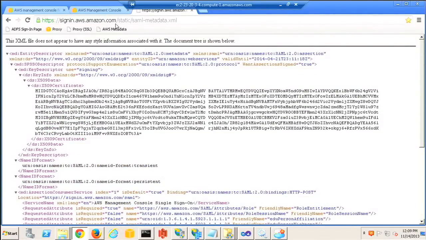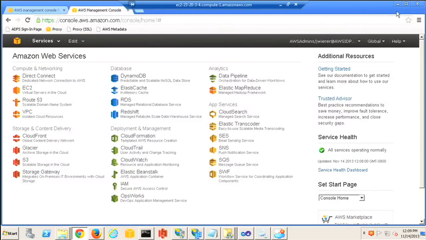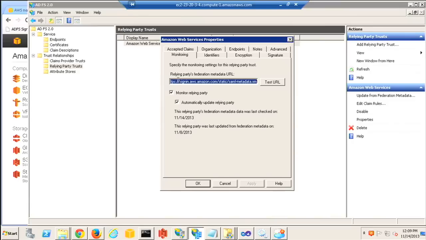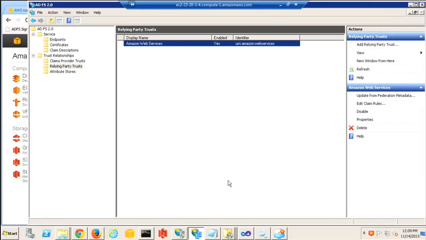It's right off of sign-in, static, SAML-metadata document. Like I said, it's in the docs if you forget it. You download that, and you import it into here, okay? And then here you can see where the URL is that ADFS will pull it from. And so now I'm a relying party in the eyes of ADFS.